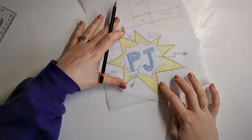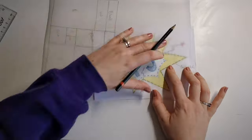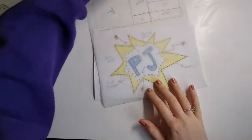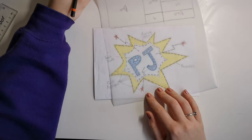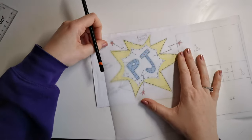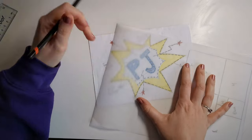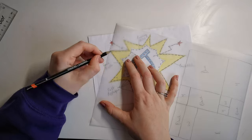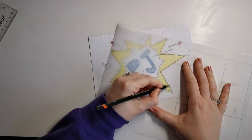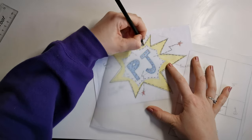Here I am placing my tracing paper onto the design, and you can see I'm rotating the tracing paper around because I'm trying to be as economical as possible with that small piece of tracing paper. I can fit all of those shapes onto that piece of paper, but I'm going to need to rotate the piece of paper and work out how to do it before I do. It takes me a few minutes, but I get there. Trace all the shapes.